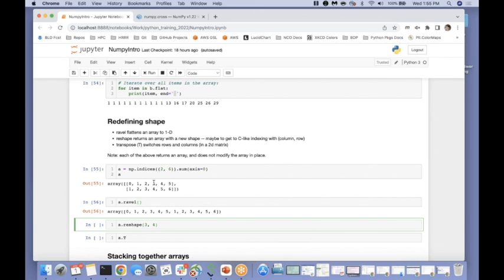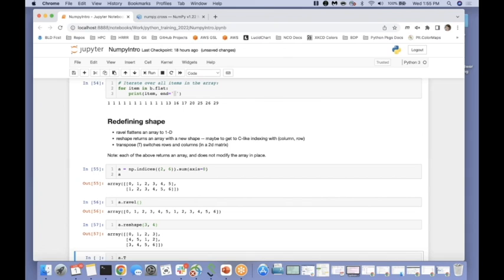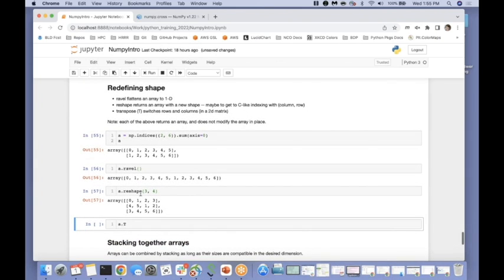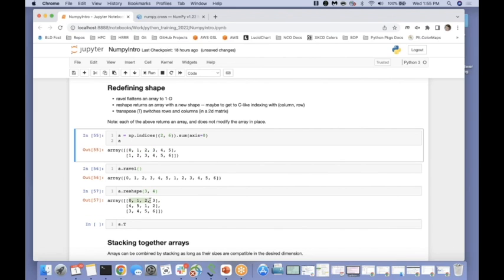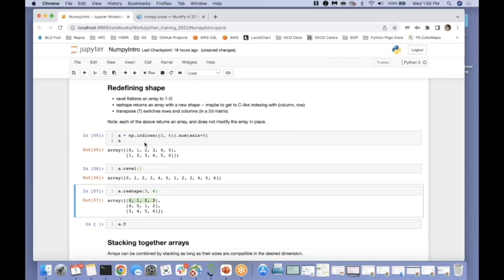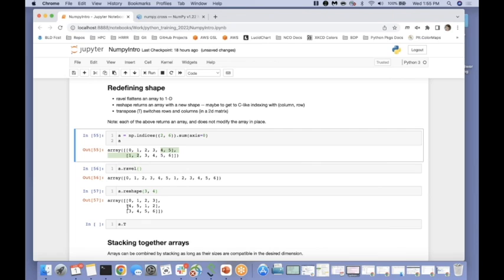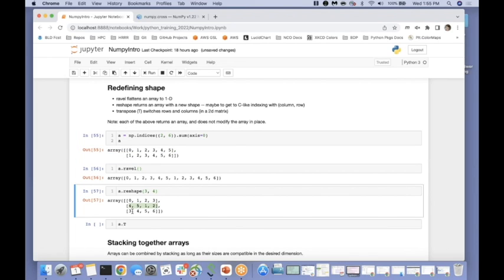As long as you have the right number of elements, so I have 2 times 6 elements, 12 in my original array, I can reshape it into anything that has 12 elements. So 3 by 4 works. So here again, we are taking the first 3 items and putting them in the first row, and then the next 4 items and putting them in the second row, and so forth.